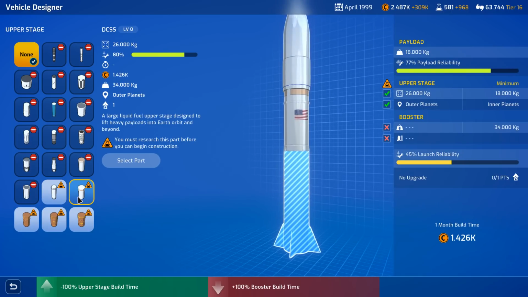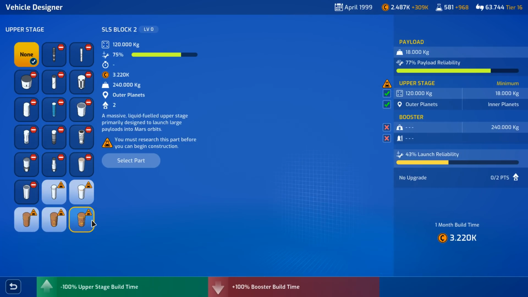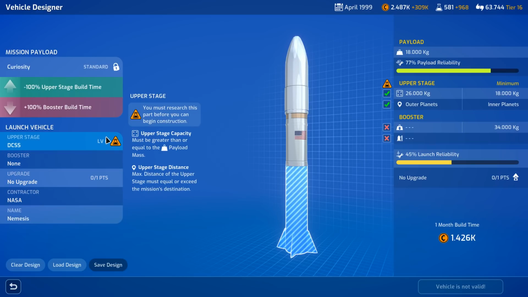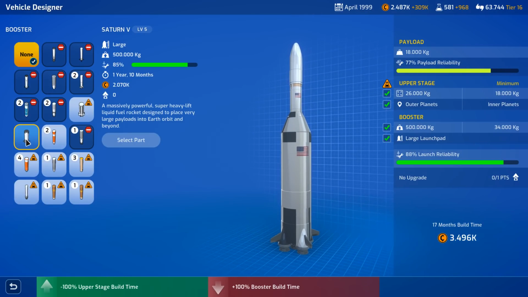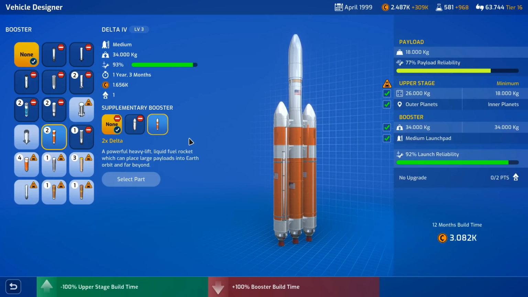I don't have the Centaur G nor the DCSS upper stage. And ideally I would go for something a little bigger. Well, SLS Block 2 is 3.2 million for an upper stage. No, let's use the DCSS then. I would need to research that one first. And as for a booster, I can use the trusted Saturn V, which would, I suppose, be a bit of a mismatch and something a bit too heavy. If I use a Delta 4 with a couple of SRBs, then I can launch it. The thing is, I just need to research that upper stage.